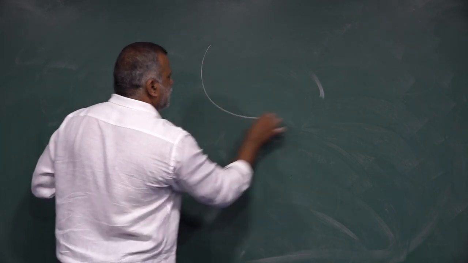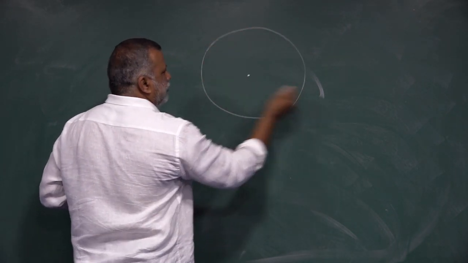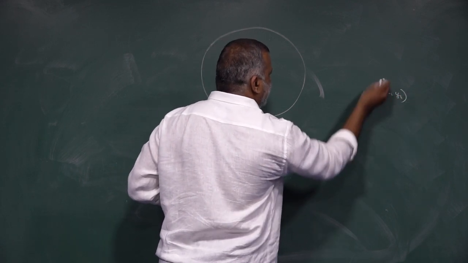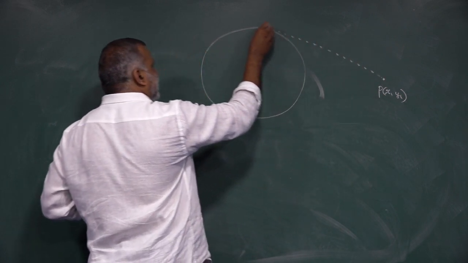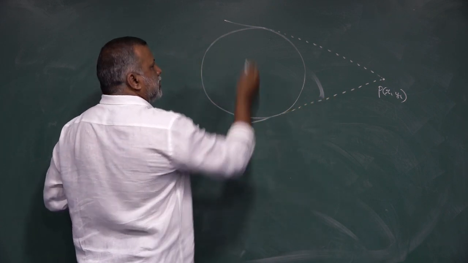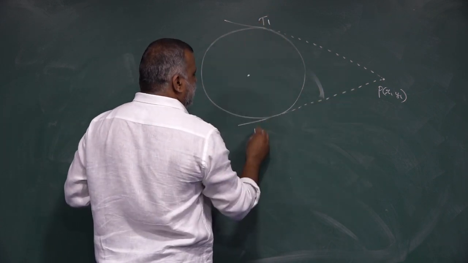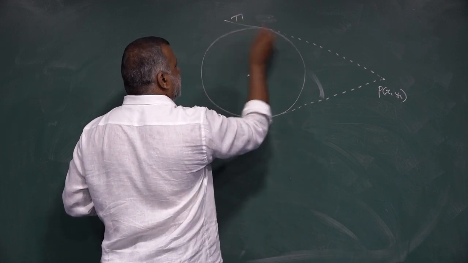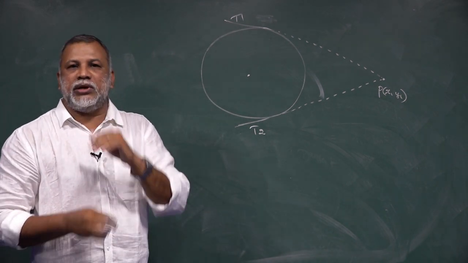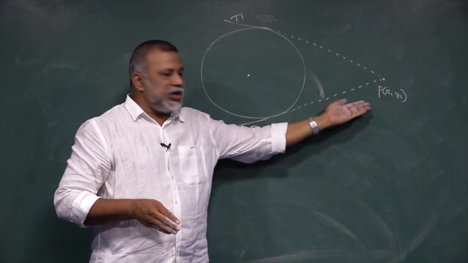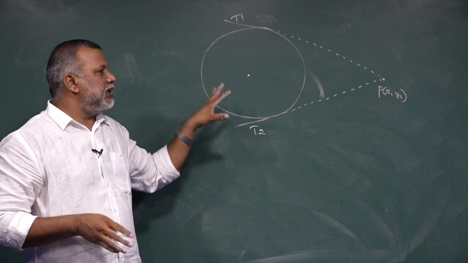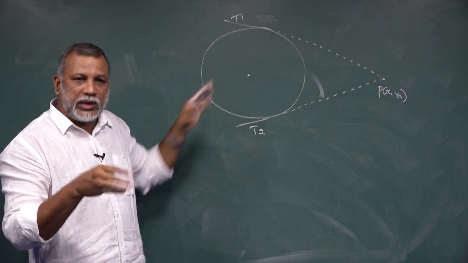See here, this is the circle. One point is outside. Say this is P of x1, y1. From this point we can draw one tangent, and here also we can draw one tangent. Say PT1, PT2. These are the two tangents: tangent number 1, tangent number 2. We already worked this out in your practical geometry in your lower classes. See here, a point P is outside; from this point we can draw two tangents. We already saw that in your lower classes.